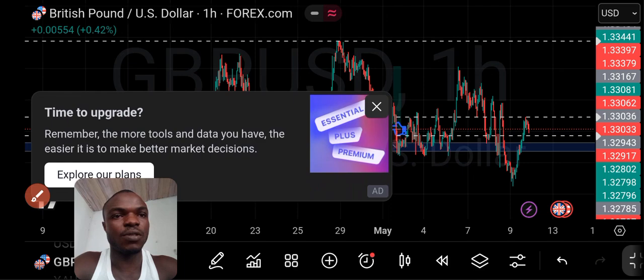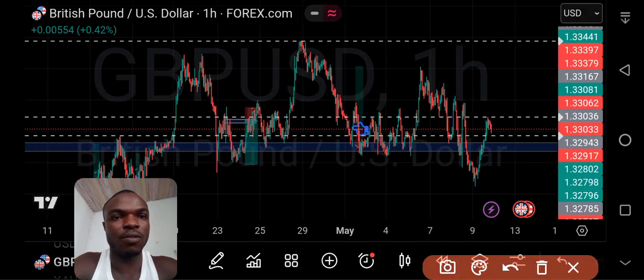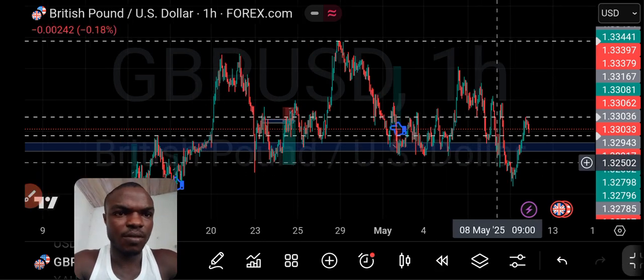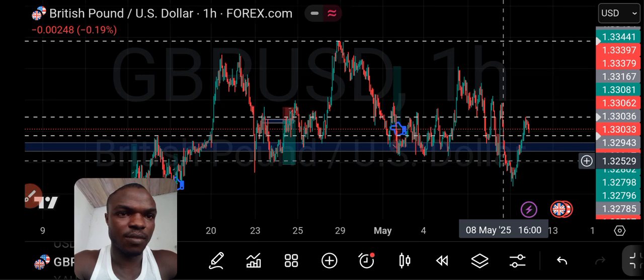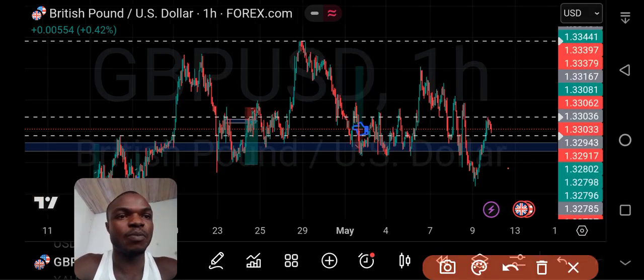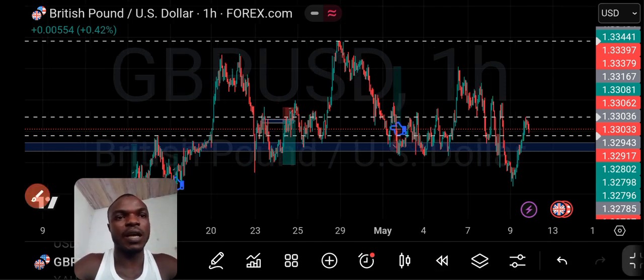By Monday, I will reach a conclusion on what to do, because this is not actually a clear break to me. And the fact that it pulled back into the same range makes it questionable. But let's see how it goes by Monday. I will update you guys on how it goes.